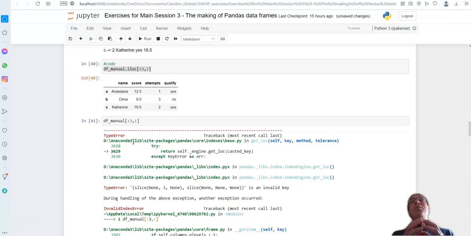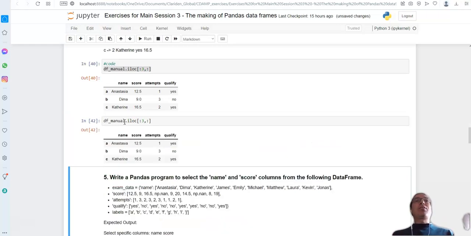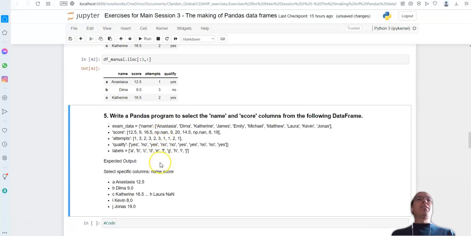But when it feels a little bit confused, it mandatorily generates an error. Then I have to say either loc for names of the indexes, and iloc for the numbers. And this is how we get it.